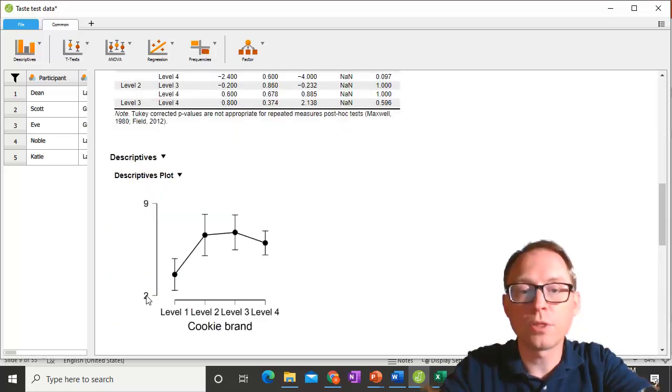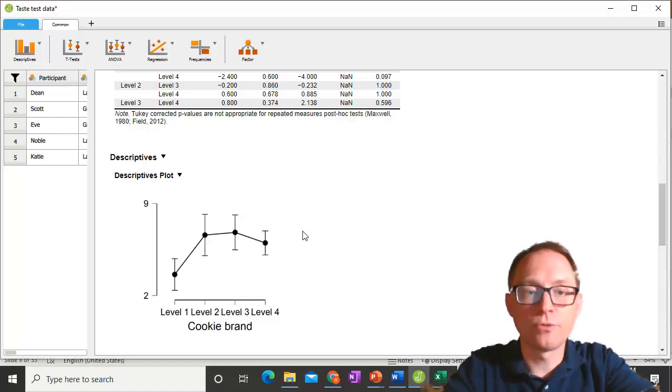And when we look at the actual means, here is the means. Level 1 is the sugar-frees, and these are the differences. These are the other groups, okay? And it seems like people liked level 1, which was the sugar-free, significantly less than the others. But it doesn't look like they liked one particular brand significantly more than the others. Because of that, we would not be worried about null effects in this particular case. We would be worried about rejecting the null. So we'd be worried about internal validity.